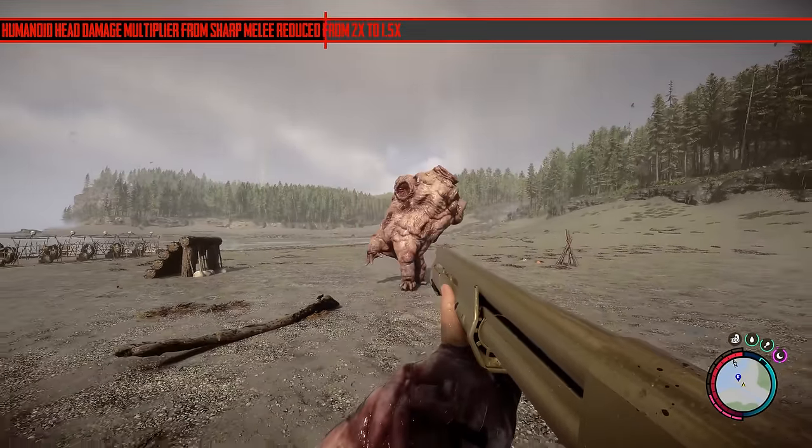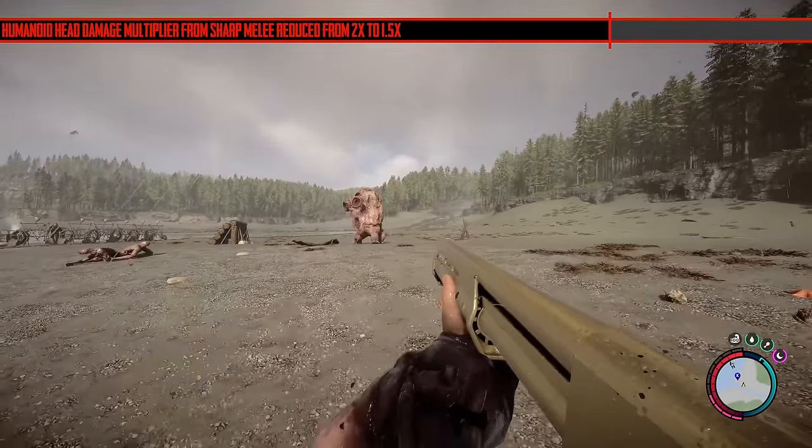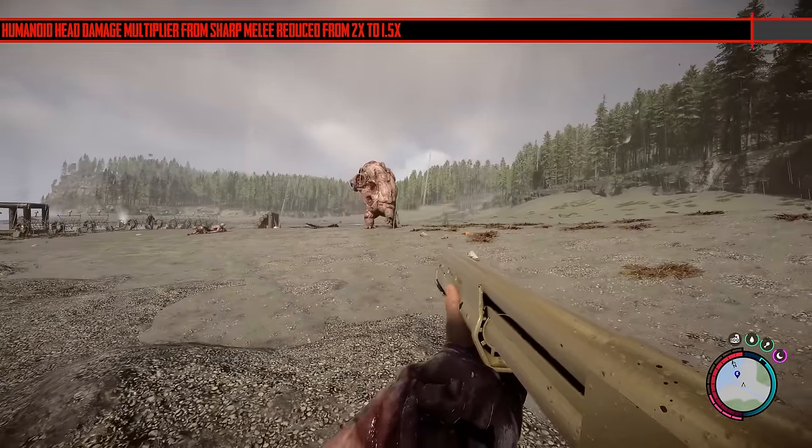Cannibal head damage multiplier from sharp melee reduced from 2 to 1.5. I think that's if you hit him in the head. Gonna do less damage now. 50% more instead of 100% more.